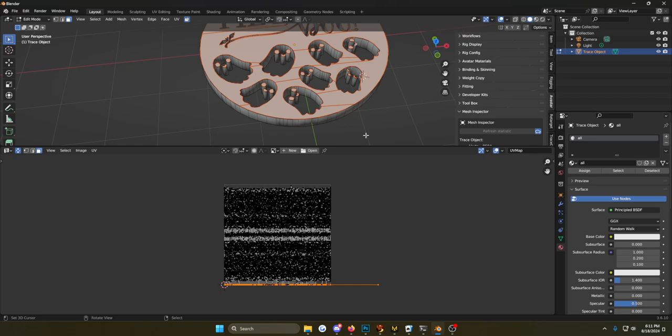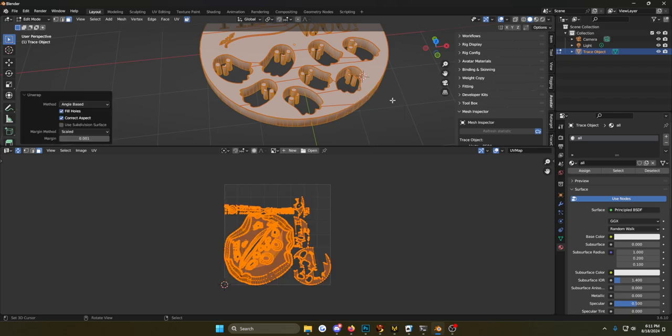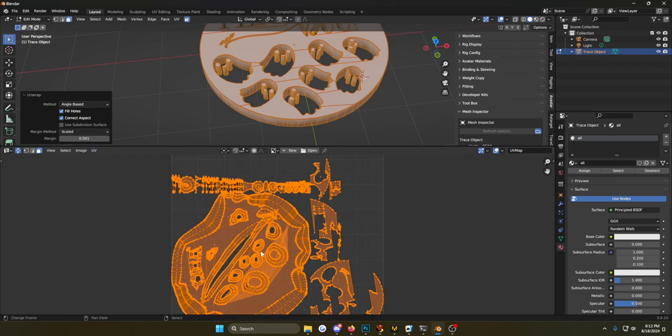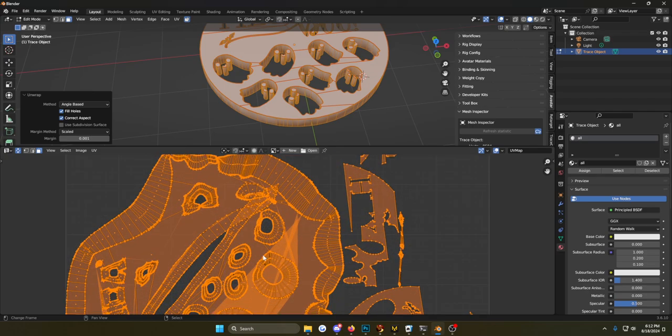Control Z is undo. Now that we've marked those as a seam, we're going to click A so it selects all. A for all. Now we're going to U for unwrap. We're going to click unwrap. And it's unwrapped the whole thing. Isn't that awesome?